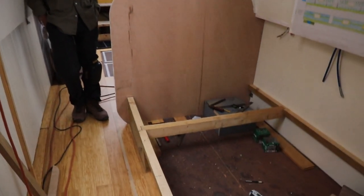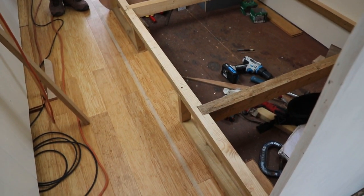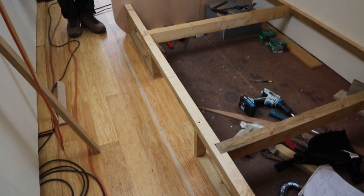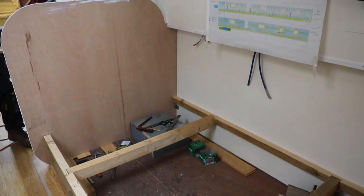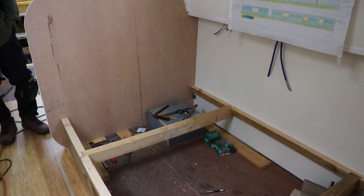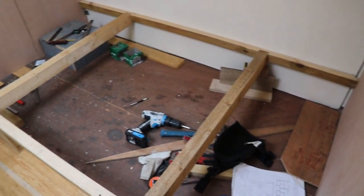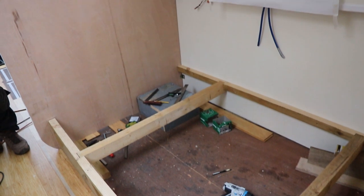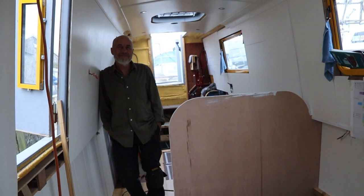End of the first day working on this. A bit of primer just to make it look a bit smaller. We've got the base all made and the spaces for the drawers at the bottom. Now we've just got to start thinking about how the drawers are going to hang in there, and the benches. I'm going to leave Henry to it now - I'm off to bang a drum with XR - and I shall be back next week to see how he's got on. Bye!